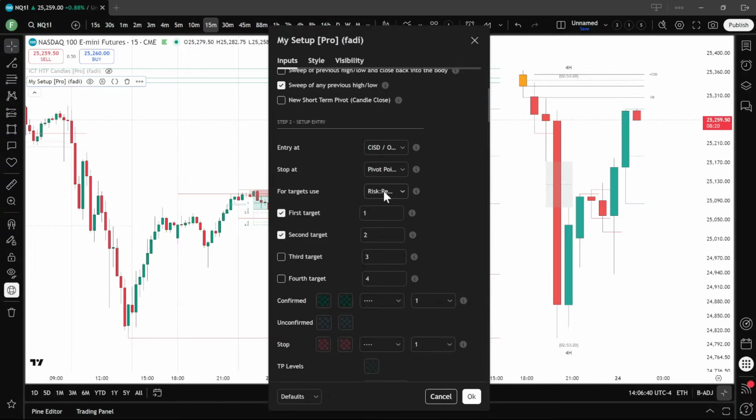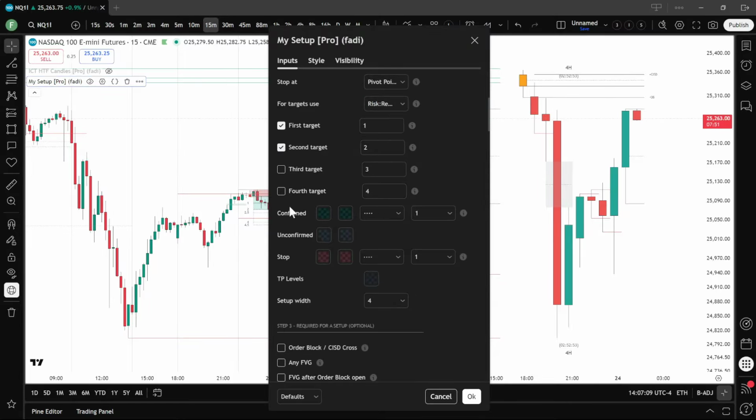And your target can be based on a simple risk to reward, which means if your stop is 10 points, then for your risk to reward, you can go for 20, 40, and so forth. Or it could be based on a projected level, and that's a fib level based on settings. And now it can go, for example, one extension, which is 1-to-1 based on the fib level, 2, 3, and 4. Now let's keep it risk to reward. And you can set up to 4 different targets. This allows you to set up, for example, I want to take my first partial at 1, second partial at 2, and if you need more, you can define more.